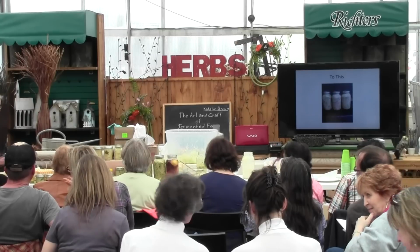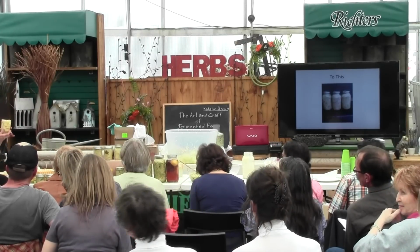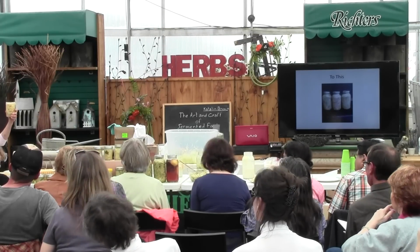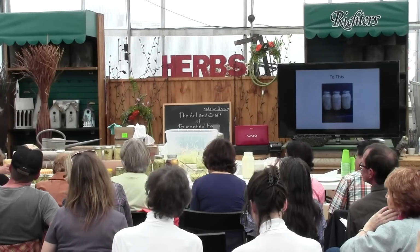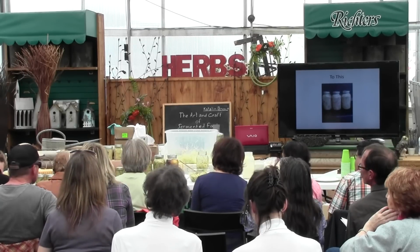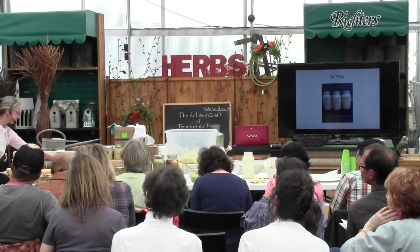There's a little bumblebee. See, he's after the ferments. There's just a sprinkle of salt. So when you get your apples into a bowl and you're sprinkling your nutmeg and your cinnamon on there, just sprinkle some salt on there too, so you'll be able to taste it. It's a little bit. The liquid is just a brine. It's just water and salt.